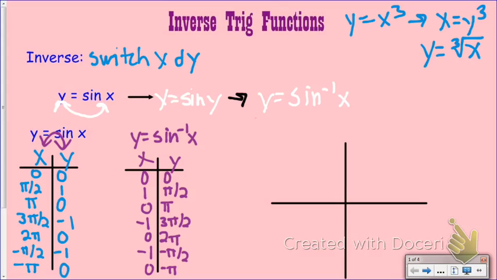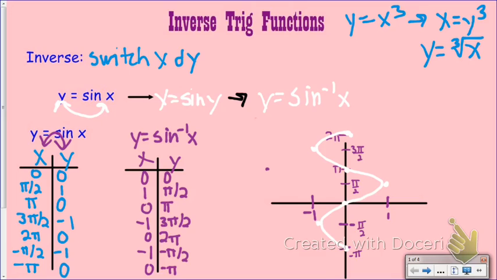Alright, so on my graph, I'm going to actually go ahead and make these. So if you look, really the only x values we have are negative 1, 0, and 1. And I'm going to go ahead and graph these points. Alright, so I went ahead and plotted those points, and now I'm going to connect those. And if you guys remember, this is still a wave, just like my sine was. So I'm going to connect these in the same way.